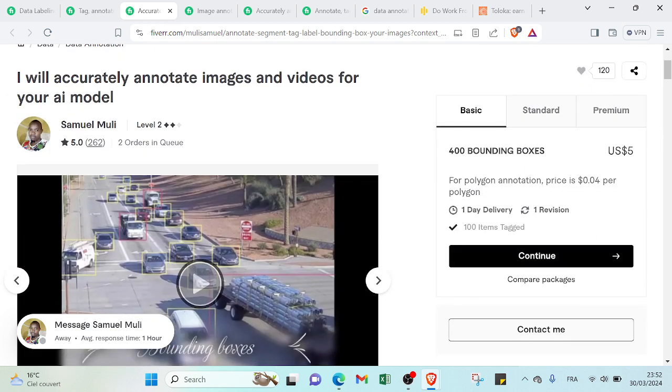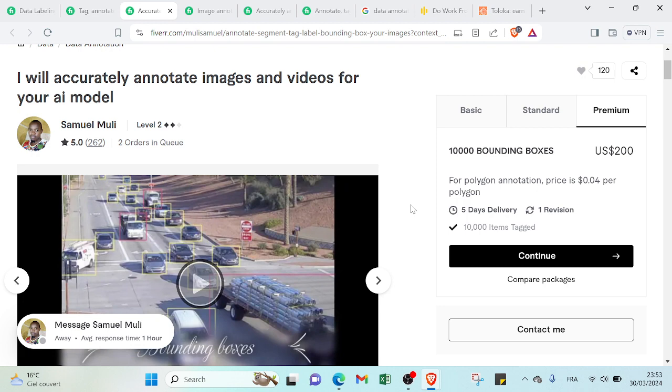As you can see, this one is the basic one, but when we get to the standard or the premium, the amount is different from the previous one, and so is the delivery. It depends on how much time you need to finish the job and how many bounding boxes you can deliver in a specific time. So this is how data annotation works.